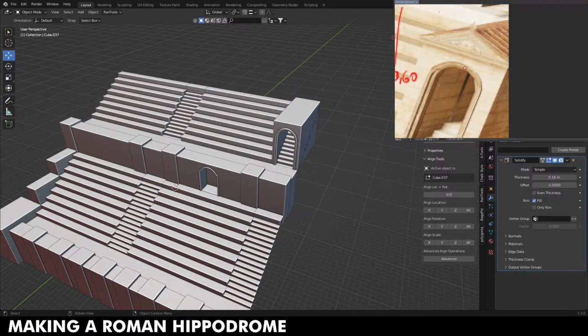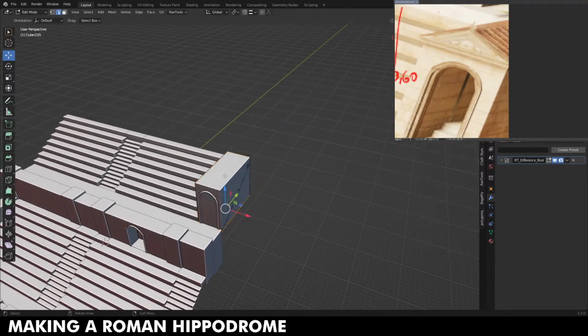So now I'm going to extrude. Let's see if I can do something interesting with this.